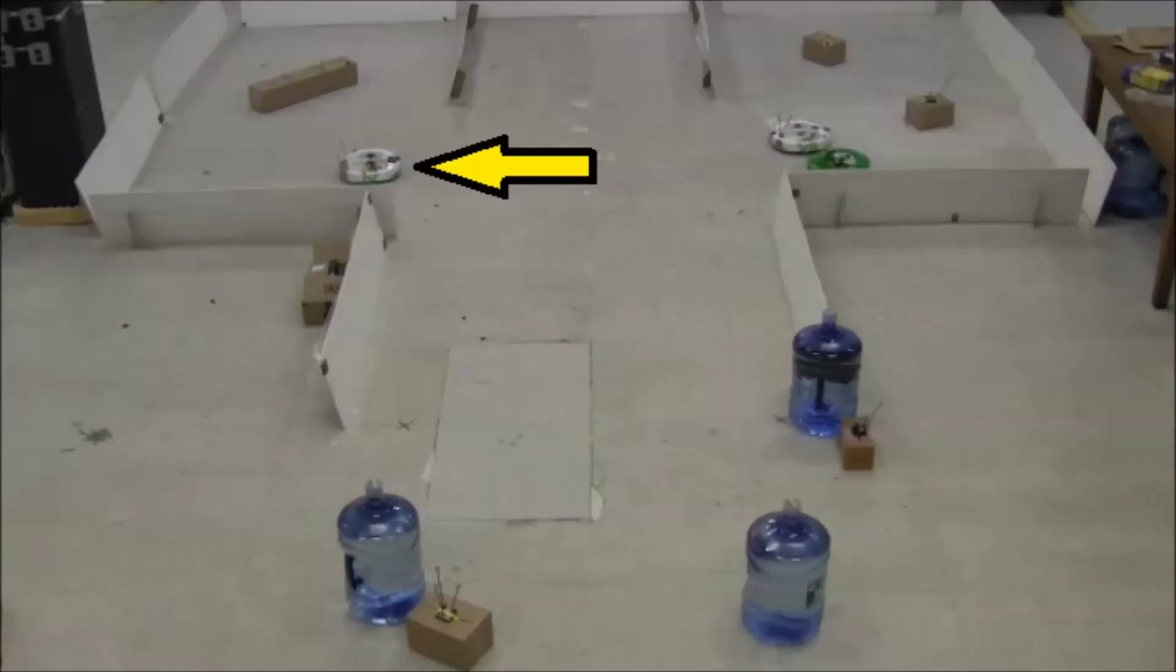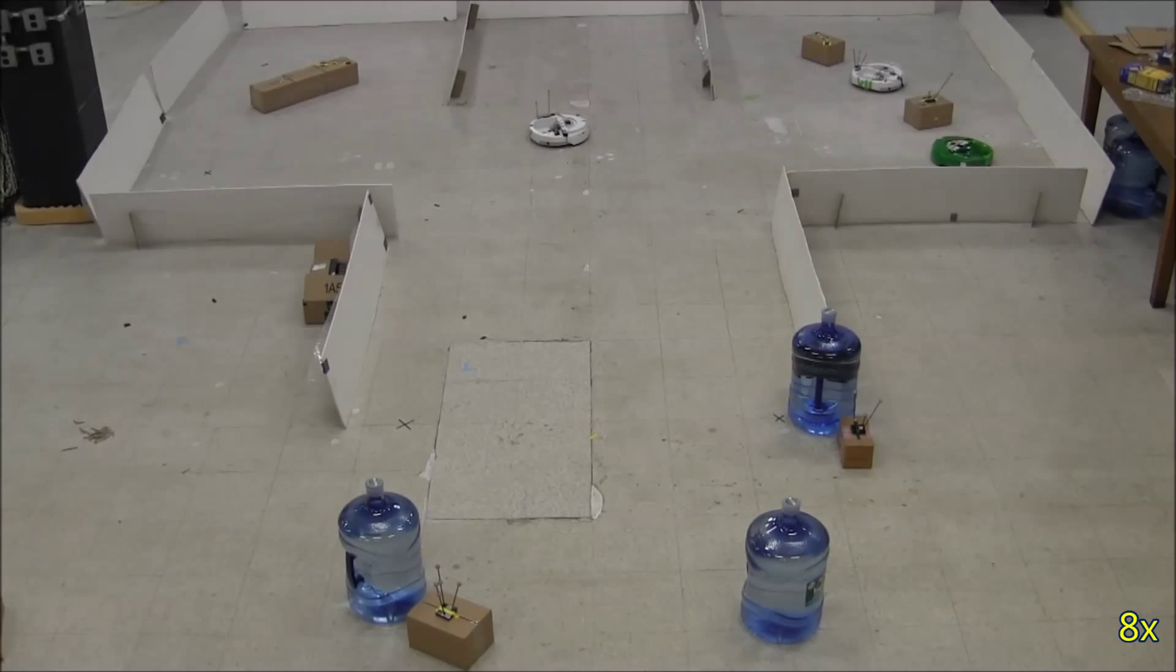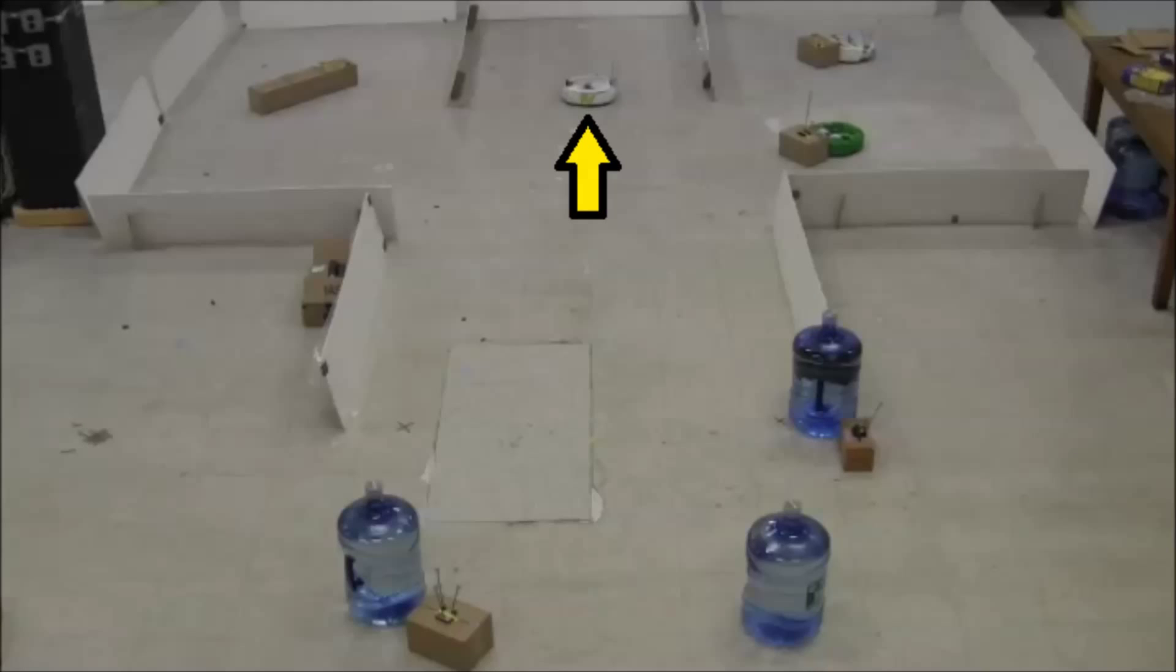The robot in D1 sees the big box and realizes it needs help, so it goes back to the waiting room to send a signal to another robot to maximize its limited communication range. The robot will wait to send a signal until another robot comes to the waiting room.